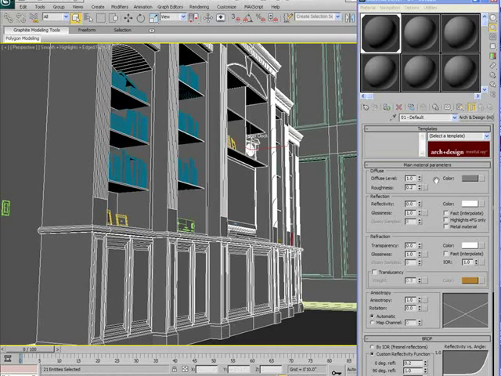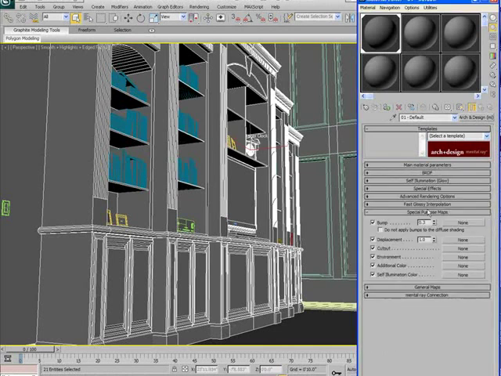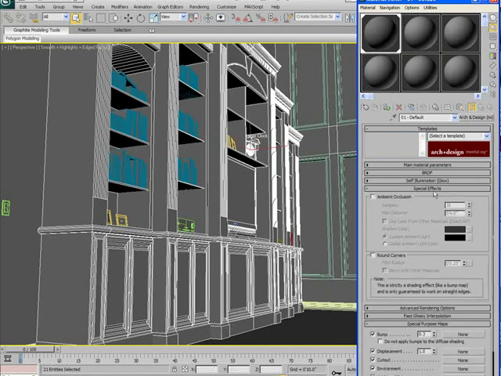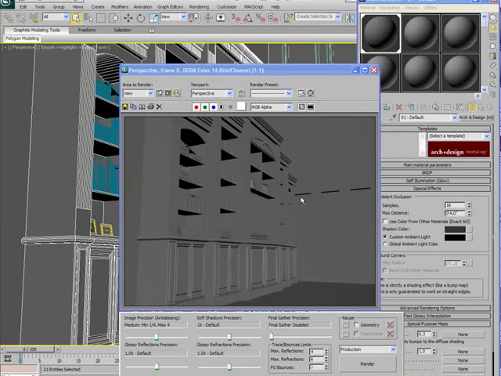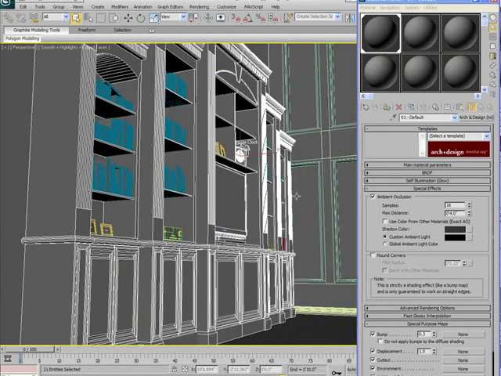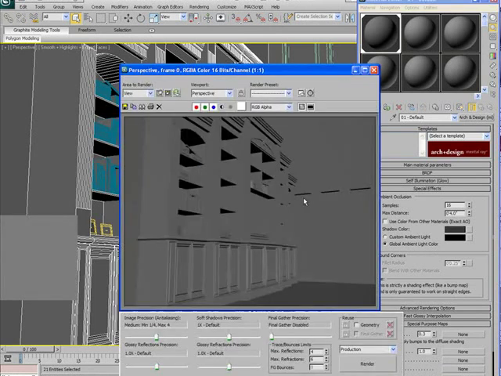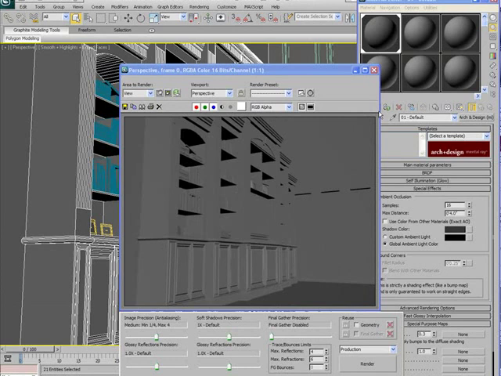What we can do with this material here is we can use ambient occlusion. I'm going to use it in a way that's different than how most people use this shader. I'm going to go down here to the special effects rollout, and we have an ambient occlusion parameter. Simple enough, right? Turn that on, and we're going to get ambient occlusion to work? Well, if you render this out, it's not working. So let me show you a little trick to get this to work in a specific way. I'm going to tell the ambient occlusion to not use a custom ambient light. I'm going to tell it to use the global ambient light color, which right now just happens to be black. So if I render this out, you'll notice very little difference, if any.